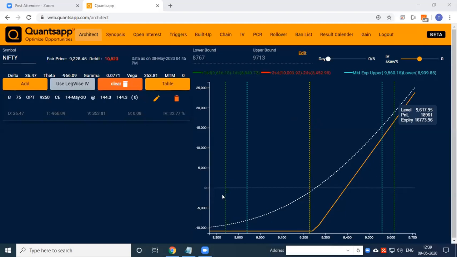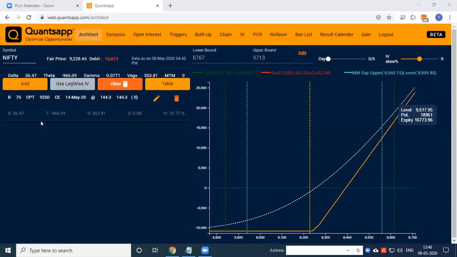Whenever you deal in weekly options, we need to understand we don't have any futures. So 14th May doesn't have a future with it. So we cannot look at the month future while trading the weekly options. We need to look at the weekly synthetic futures. So basically fair price is nothing but the synthetic future. This is nothing but the strike plus the call minus the put. So it gives you a much better idea of how the entire option traders are placing the bets, what is the implied future they are looking out for.